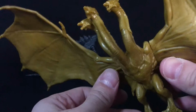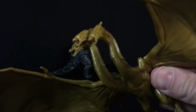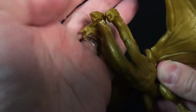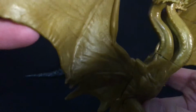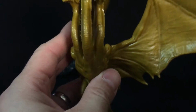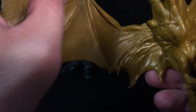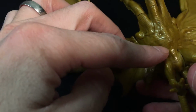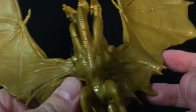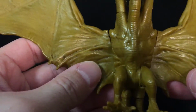The sculpt isn't terrible. If you see the heads, they look rather decent. I think the eyes are picked out pretty decently. There's no other paint on the head except for that. But the sculpt work isn't the worst it could be. So that's all right. Let's try to get a little more light on this. Sculpt work going down the neck is okay. Not so bad. You do see a black wash on it, which is good. I do dig that. At least there's something.